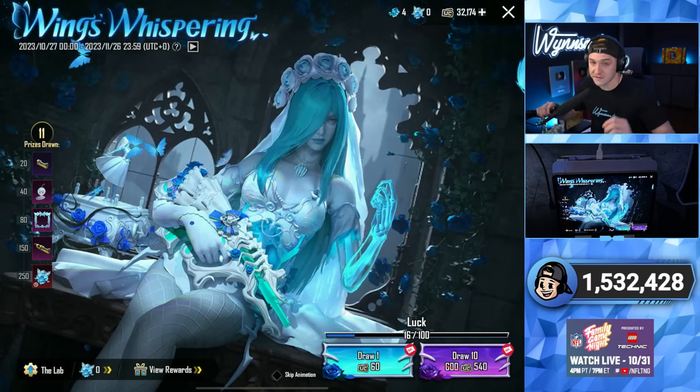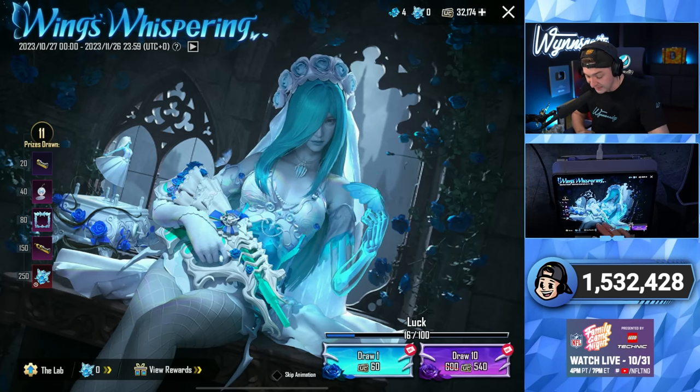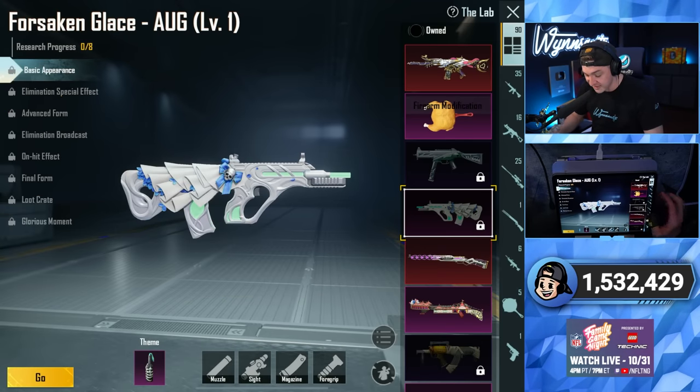Got it. And of course, just like the last few gun labs, that Molotov is important because it is linked to the gun lab. So let's check it out here. Let's go to the workshop. Inside the lab, we have this brand new Forsaken Glaze.